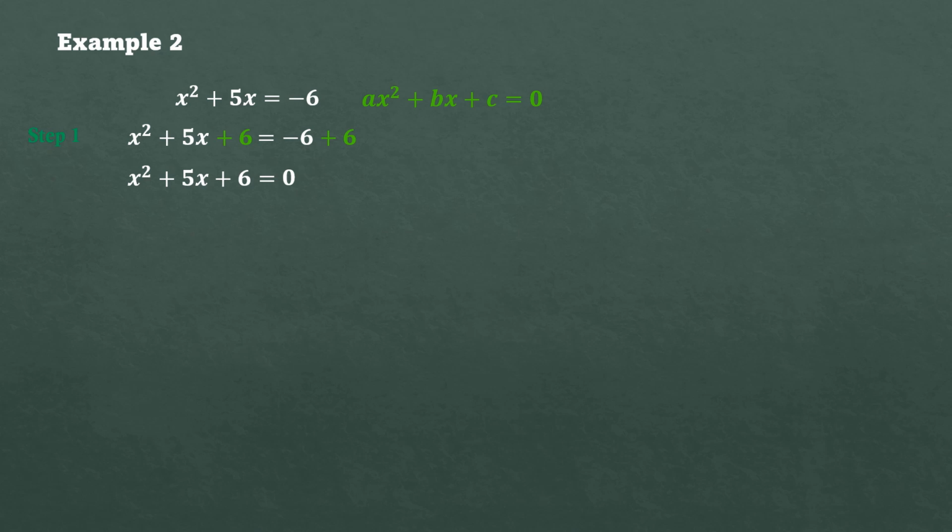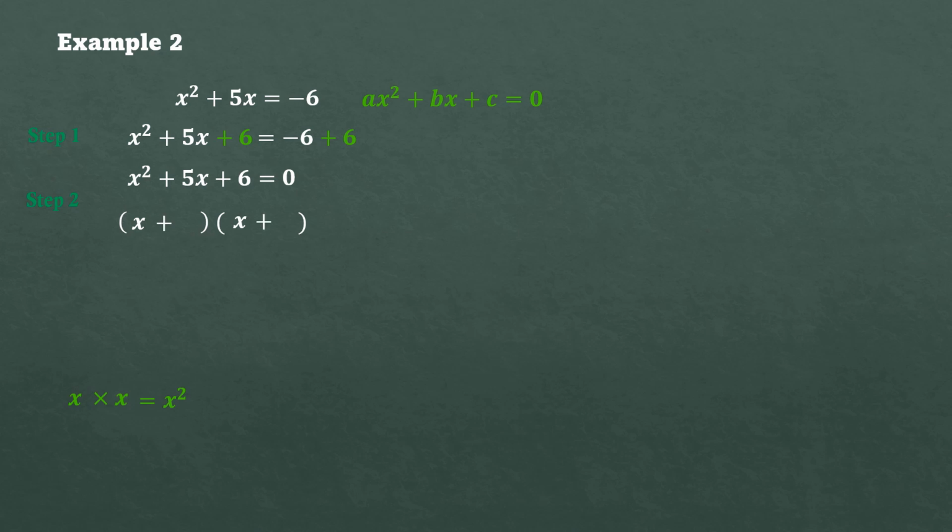Then, let us now proceed with step number 2. Factor the quadratic expression. In factoring, the first thing to do is factor x squared. The factor of x squared is x times x. If we get the product, x times x is equal to x squared. We are already done with the factor of x squared. Now, let us identify the appropriate sign to be assigned in each factor. As you can see, the quadratic equation does not have a negative sign, only positive signs. Then, we can say that the sign of the two factors is positive. We are already done with the sign.